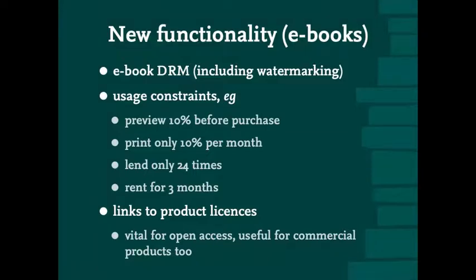Now, I don't know about Canada, but in the UK, there's a movement towards making some books what's called open access. So free to use, and they're actually paid for, often they're academic books, and they're paid for by the research funders. The scientist does some research, and they're funded by someone, maybe by the government, and then publication of that research is also funded by the government so that anybody can read the results of the research. And being able to link from an ebook to the license under which it's published is vital for that sort of open access book.